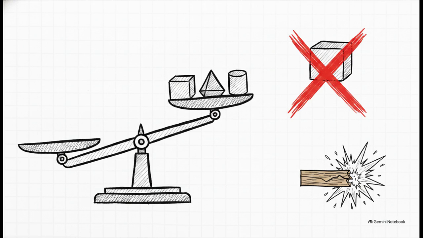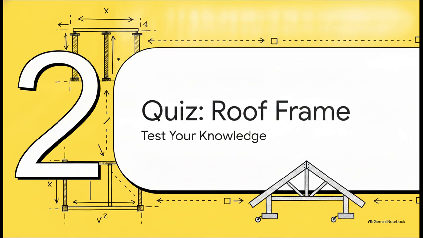Now, you can replace equations, like swapping out a force equation for a moment equation, but you can never, ever augment them to find a fourth variable. If you overestimate your unknowns in the real world, well, that's exactly how you get catastrophic mechanical failures. Moving right along to Section 2, Quiz, Roof Frame Analysis.